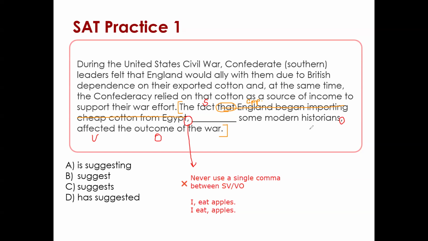So some historians is the subject, and your verb has to be plural, which is be. A, C, D are singular. So a tip for taking the SAT: whenever you're in doubt, choose the odd one out, right? That's the only plural one. Okay, so remember that sometimes you can reverse the order of subject verb, and the verb may precede the subject. Okay, it's more of a stylistic preference.